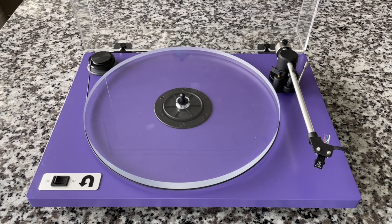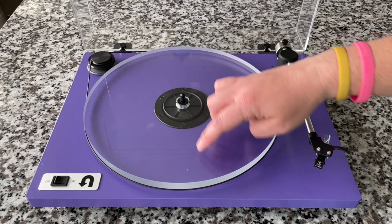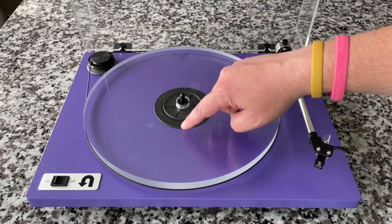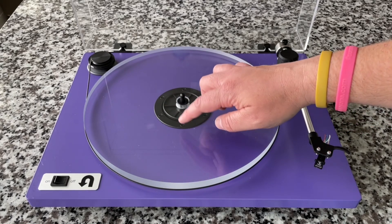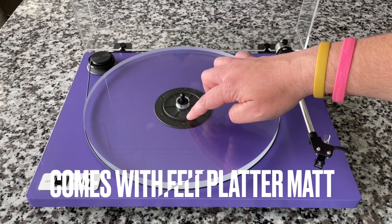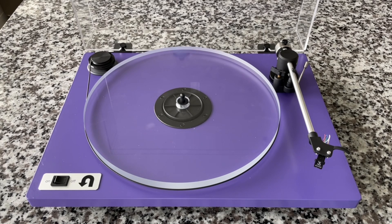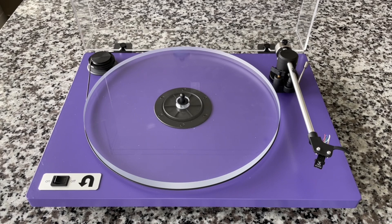With the mid-range U-Turn Plus and up, you can get the acrylic platter. I love an acrylic platter. This one is completely smooth, which means that if you have a record with an indent on the label, there's no recess for that — so there's a possibility it's not going to lay completely flat if that hub is raised and the outer part is not. In practical use I haven't noticed that being a problem, but when using an acrylic platter mat, usually one side has an inset to accommodate that, for both 45s and 12-inch records.